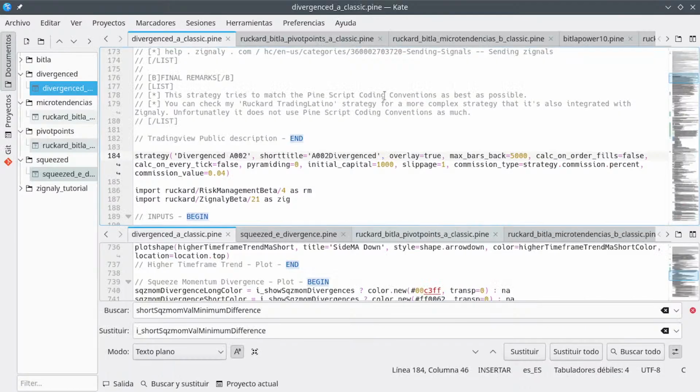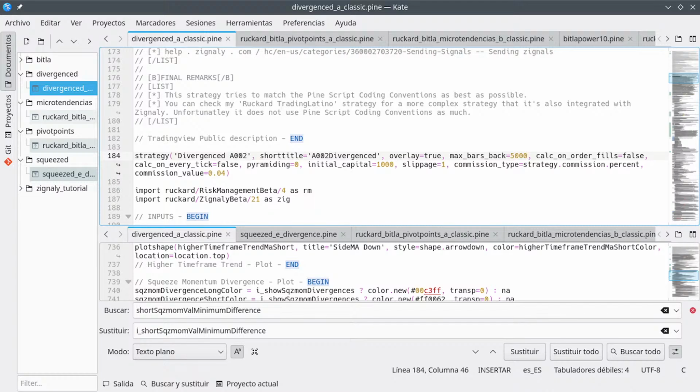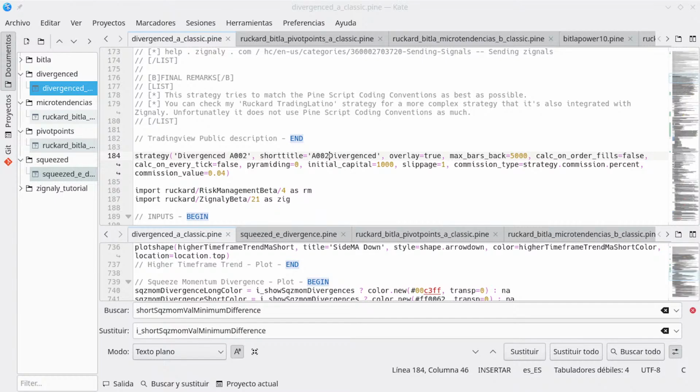So let's edit B plus, so let's remove this compare so that we are not confused. Wait a moment. What was it?